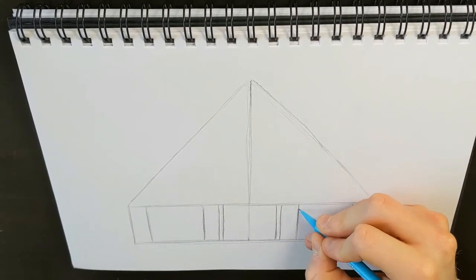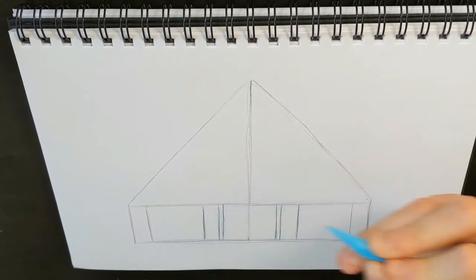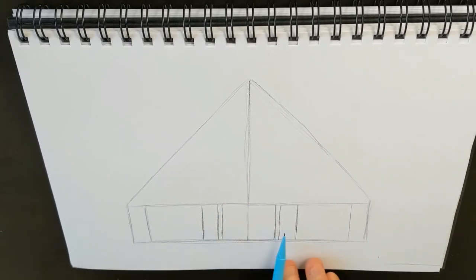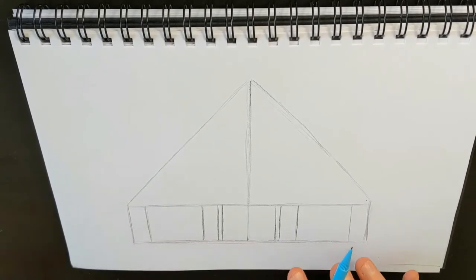And now we've got four towers. So one there, one there, one there, one there, and they're going to be our four main towers for the front wall basically.